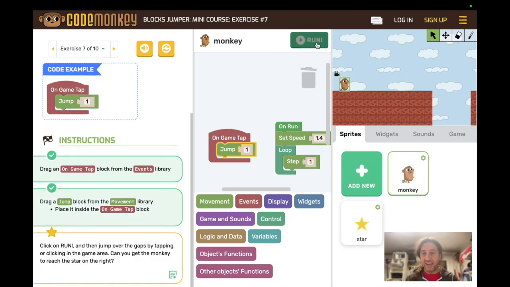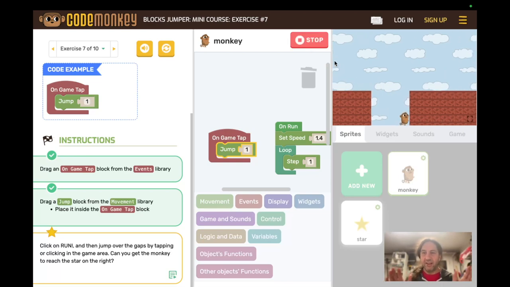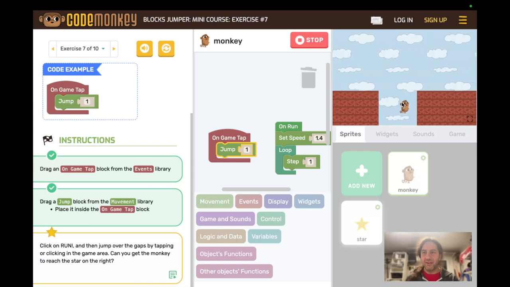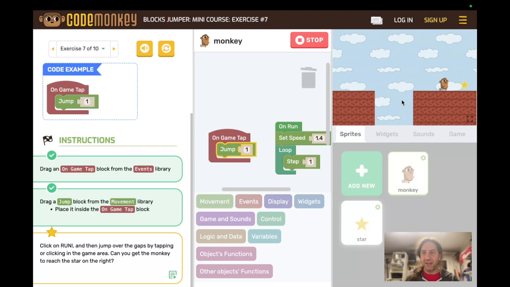And then run. The next thing is they won't understand necessarily where to tap or click. So they're going to want to click in this area, in the game area in the top right. They'll also be like, oh, no, he fell. I need to stop and start and try again. Actually, as the game is written so far, you can run here and then click. And that is how high the monkey jumps. So you don't actually have to time it just right.